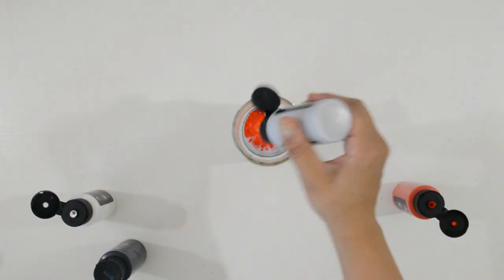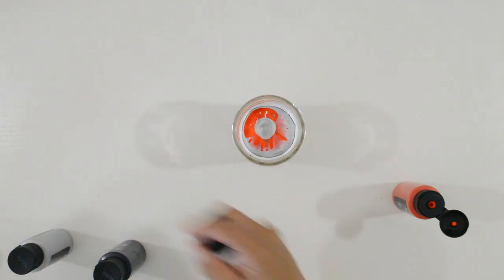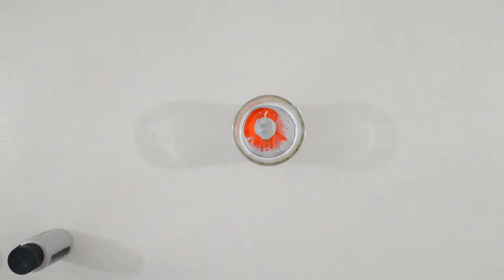For the next pour, I tried black, white, silver, and red for a pop of color. I was hoping this color combo would give me a piece where each color would be more defined.